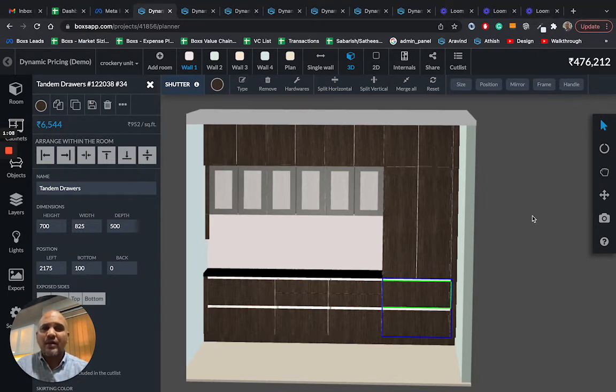So let me show you how this works. First, when you give a design, we recreate everything in Boxes and we share this project with you. In this project, you just go and click whatever you want. You'll be able to see the price on the left hand side. For example, this cabinet would cost you 952 rupees per square foot. This cabinet would cost you 1026 rupees per square foot.